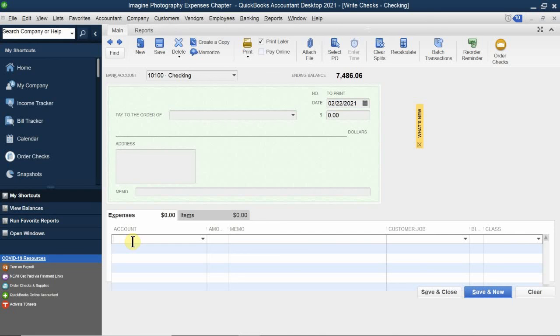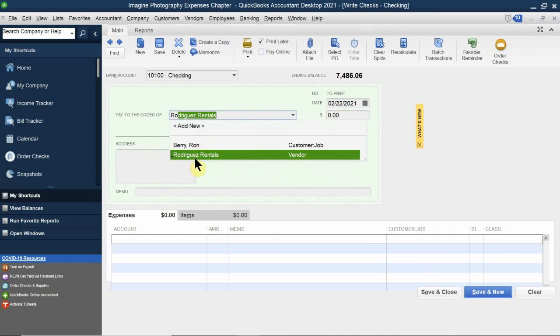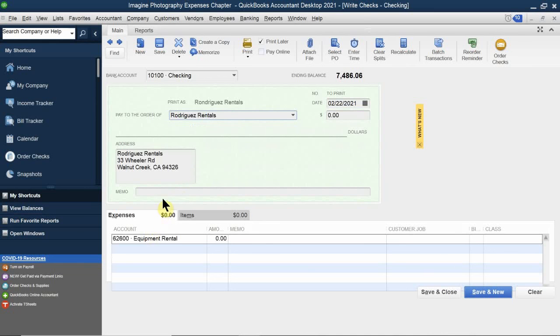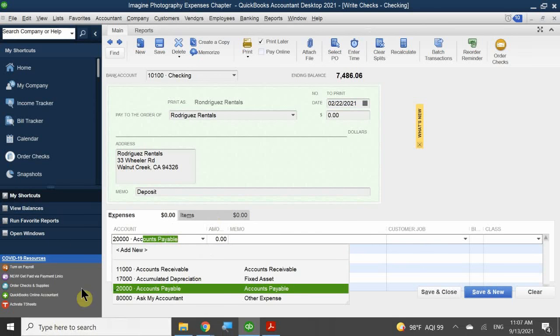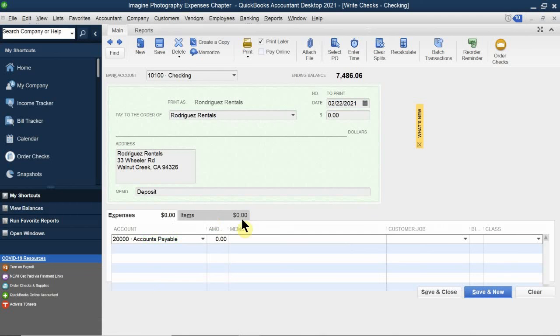We're making an accounts payable, but I'm looking for who we actually make this payment to. So again, it's going to be Rodriguez Rentals. And we're going to say this is a deposit, and we're assigning it to accounts payable, because we're making a payment to something that we owe.